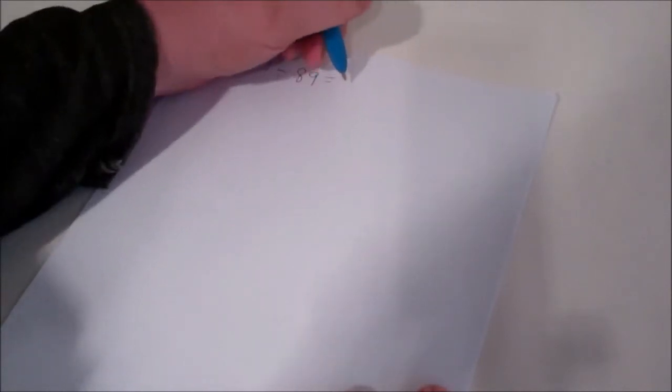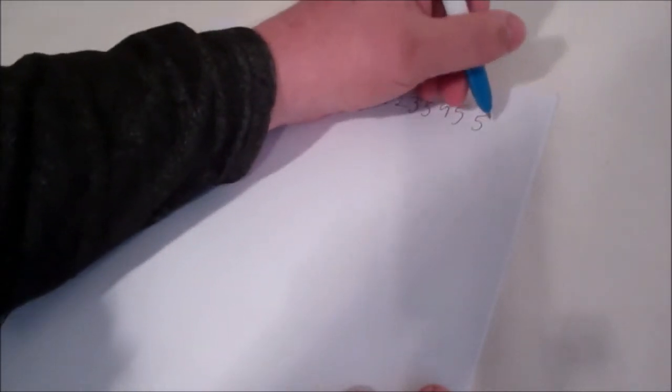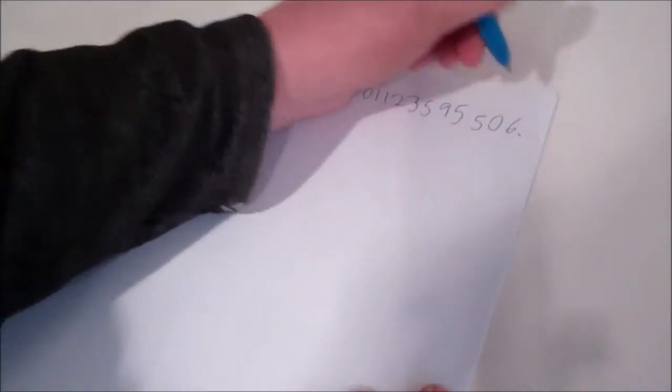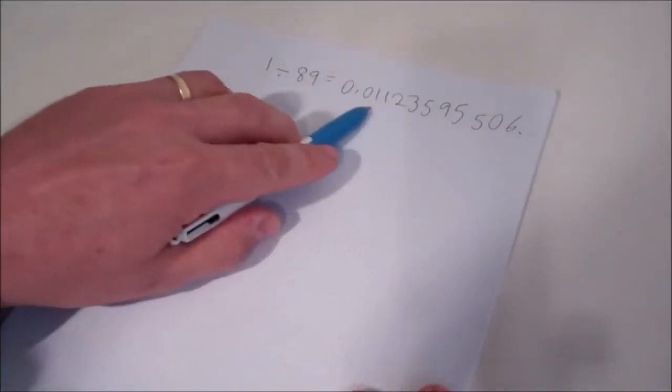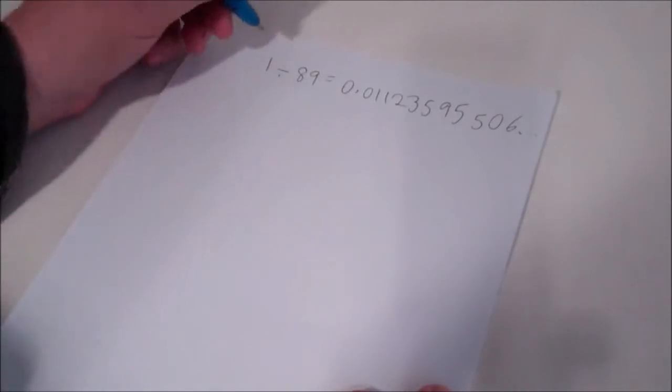It's the same thing, of course. What would the decimal representation of that be? Well, let's have a look at that. 1 divided by 89, if we were to do it on our calculator, would tell us that it is 0.01123595506, and it keeps going, but that's where my calculator runs out. You might say, what's that got to do with Fibonacci? I can sort of see it in the first few digits there, but not so sure.